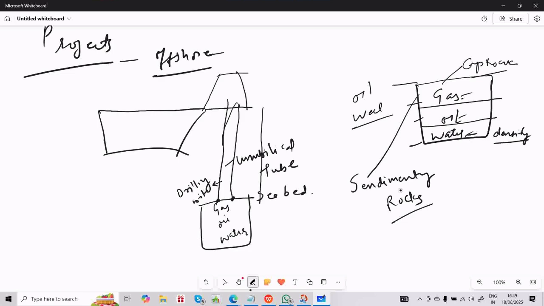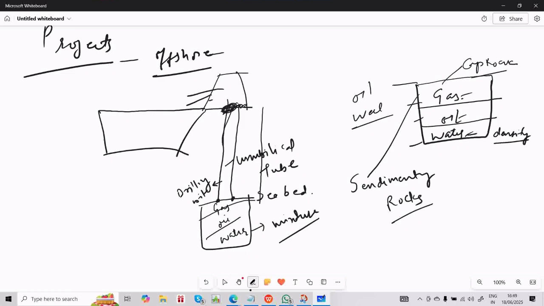So what happens when it is arranged in this fashion? What happens when you pinch here or put a hole here? All of a sudden, due to the pressure, everything will become a mixture of oil, gas, and water. So it is a mixture of everything. Now this mixture will come to the surface here at the turret, this part, right?